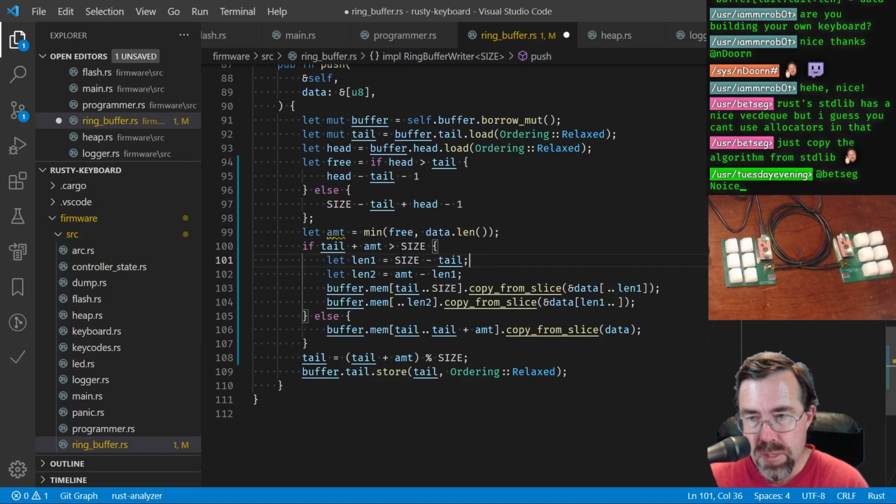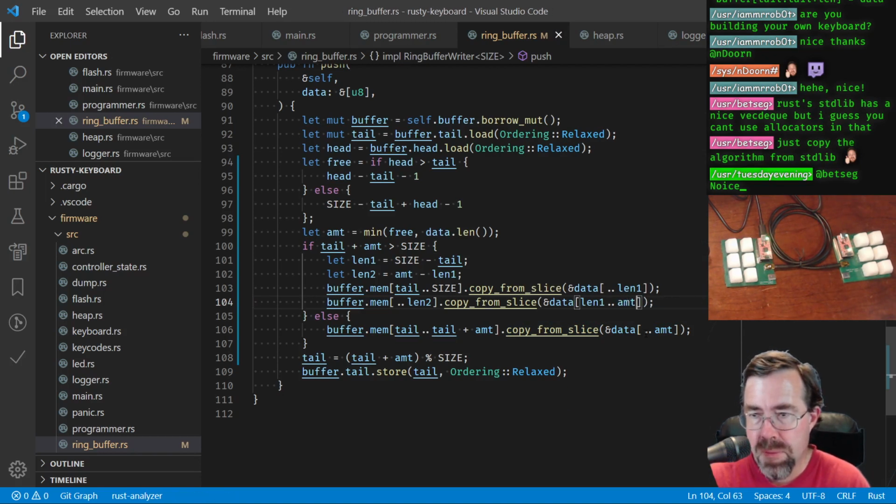And then I gotta be careful here. This should be data dot dot amount. I think that's it. Oh, hold on. This should be len1 to amount. Okay, does this look good?